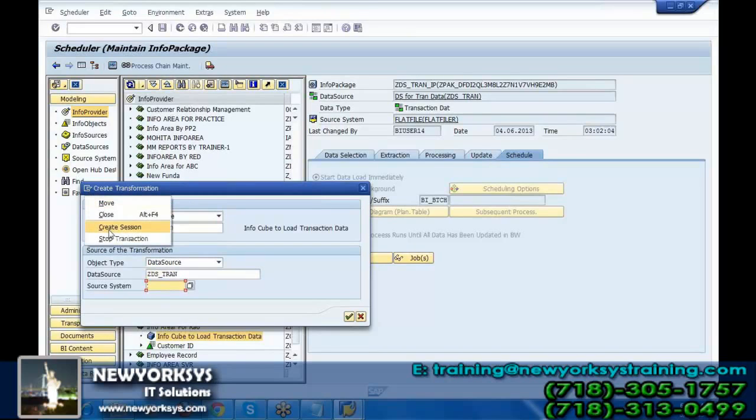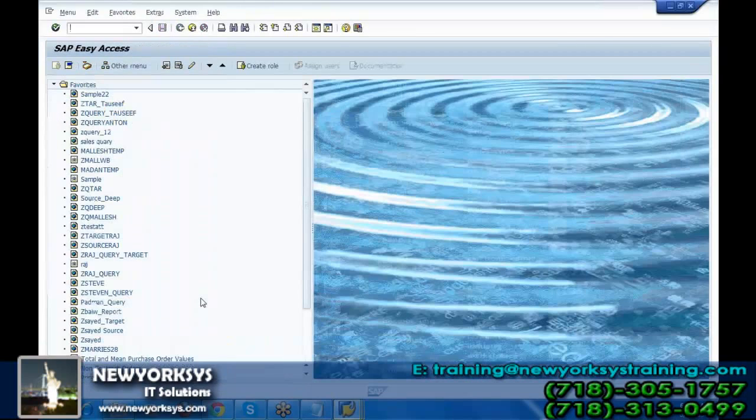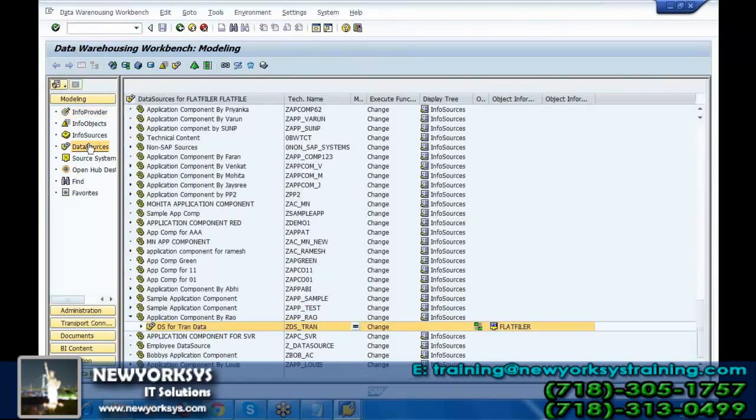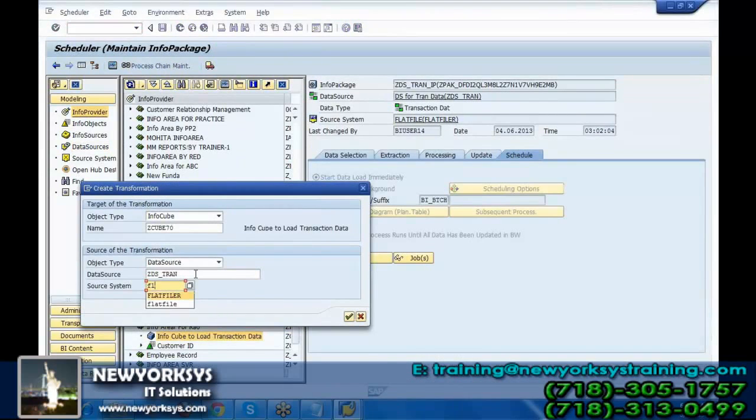Flat file. We have discussed source system in the very first. This source system is not the system which is providing data, but the connection point.